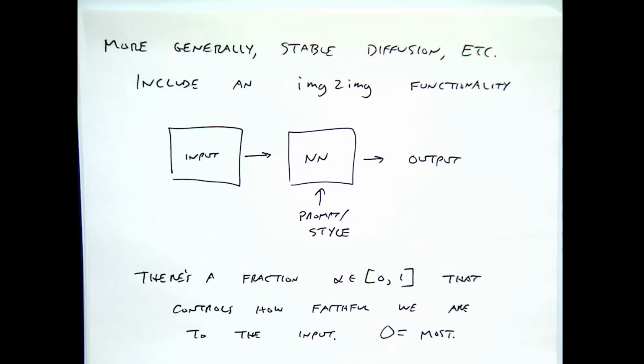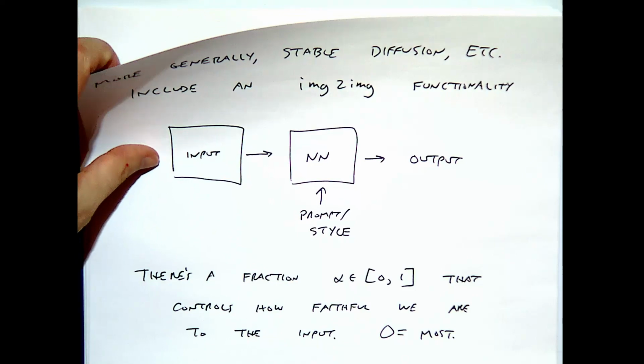So the idea behind this kind of image to image is that you take your original image, you diffuse it down part of the way, and then you add some prompt or some conditioning, and then you diffuse it back. The less you go down to the noise, the more faithful the result is to the original image. So if I sketch that.